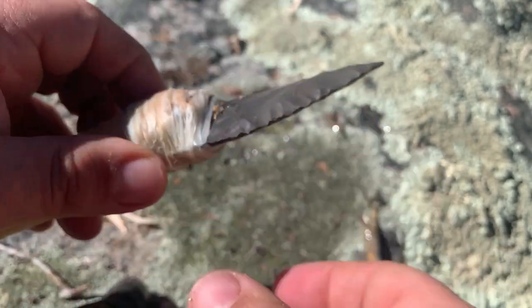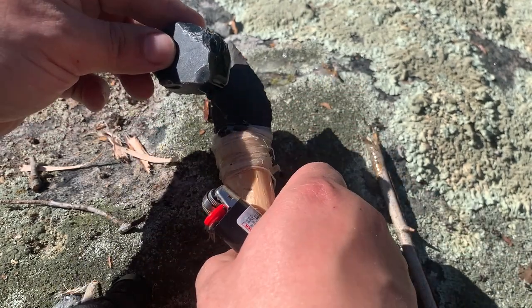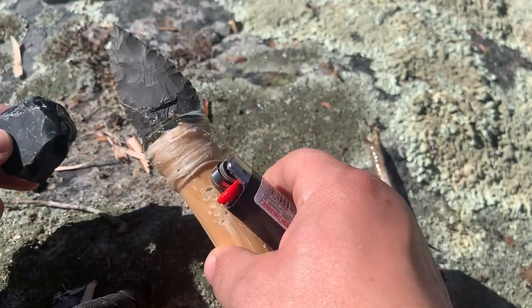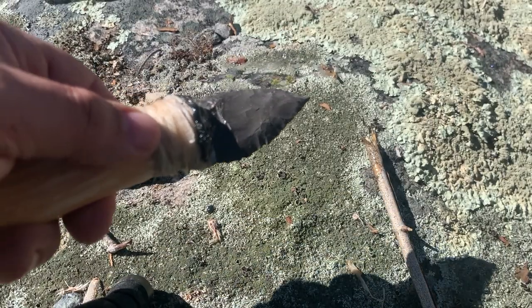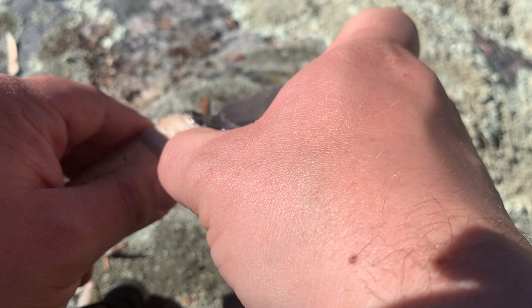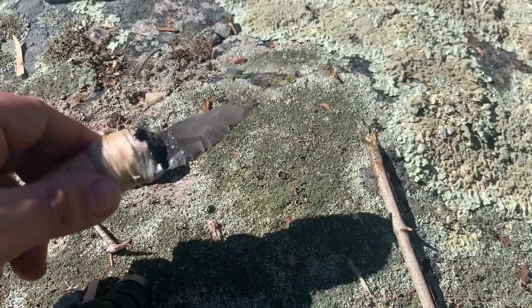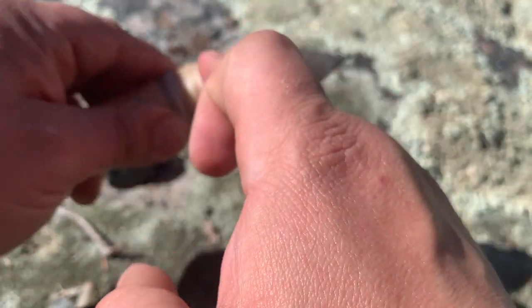but in the meantime I am going to add the pine pitch. See how I'm adding the pine sap? If it doesn't look right, peel it off and move it to where you want it. And then reheat. Be careful not to burn the sinew, or you're gonna have a problem with it sticking. Take a wet finger, push it all in, like that.